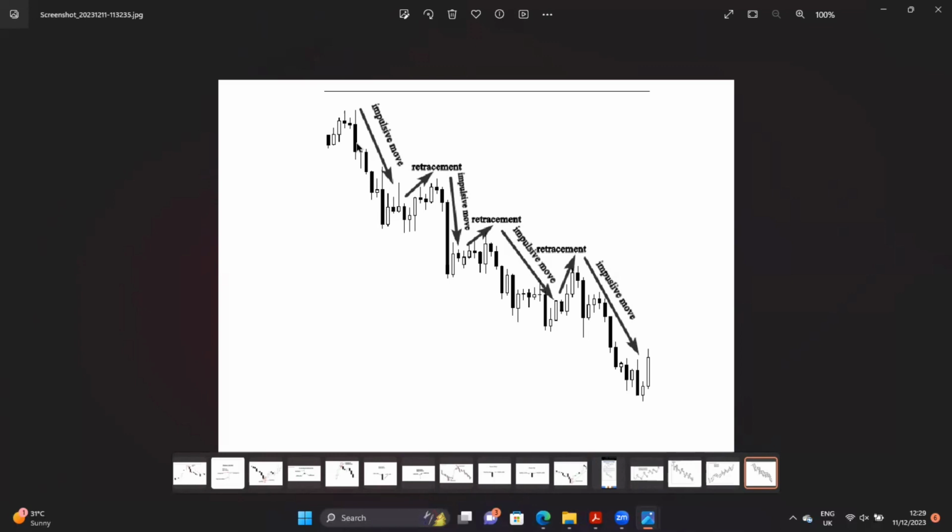It's very important. When I was talking about the implosive and the retracement in an uptrend and a downtrend, I mentioned some of the characteristics of an implosive and of a retracement. Those are still valid for a downtrend. I'm just displaying this chart so you can also see visually what price is doing. What we do in each section is not enough to give you the confidence you need.